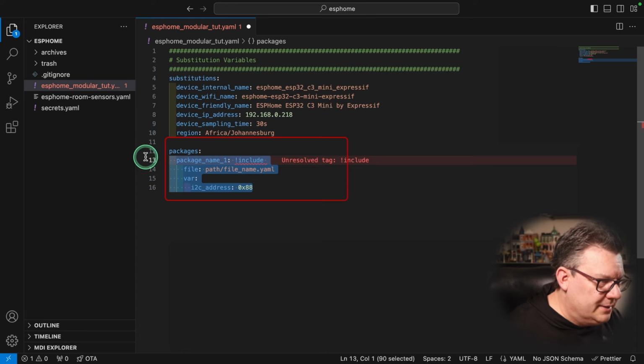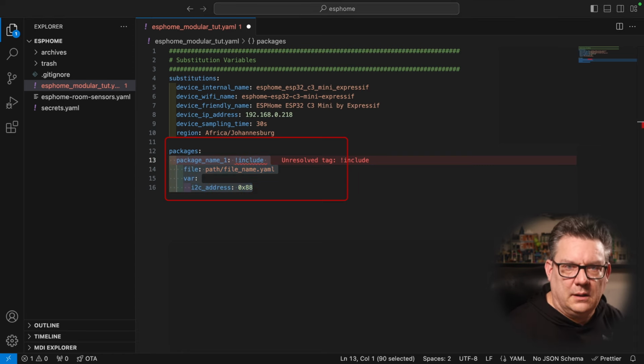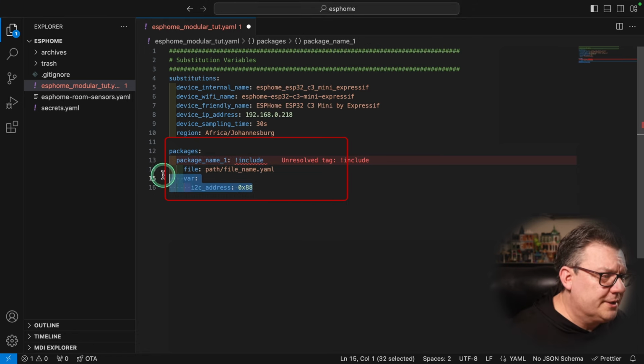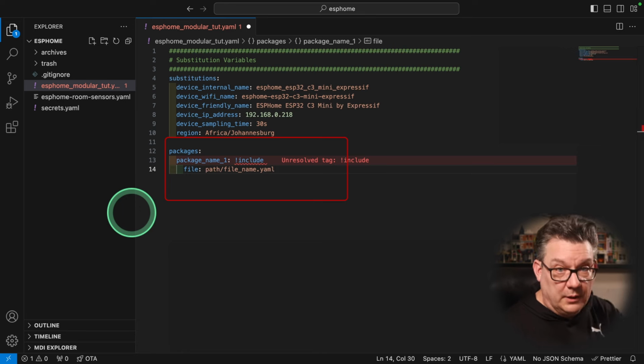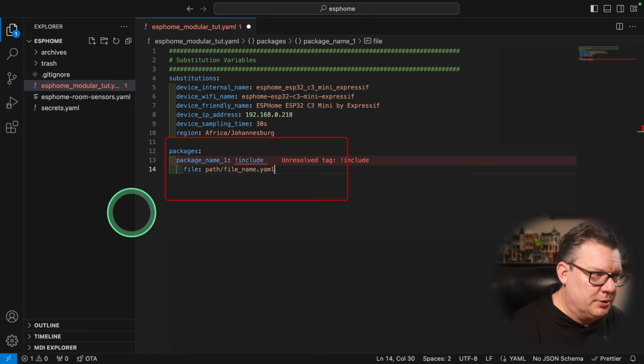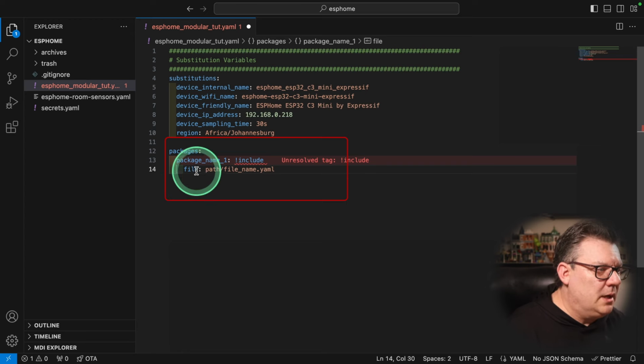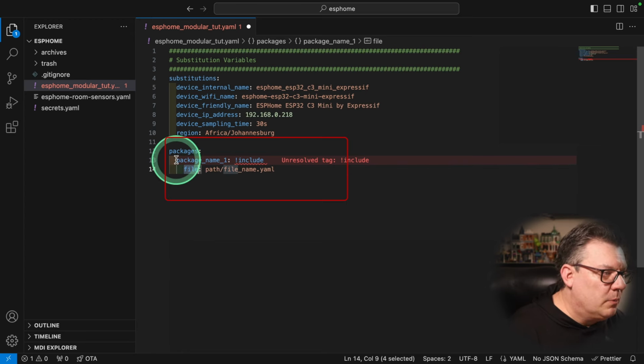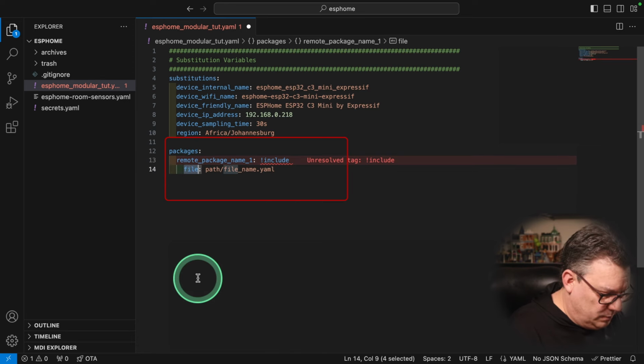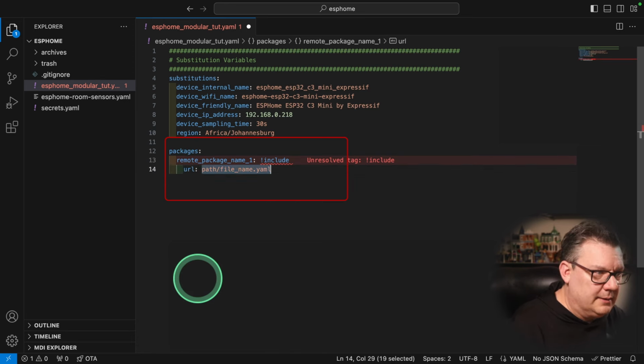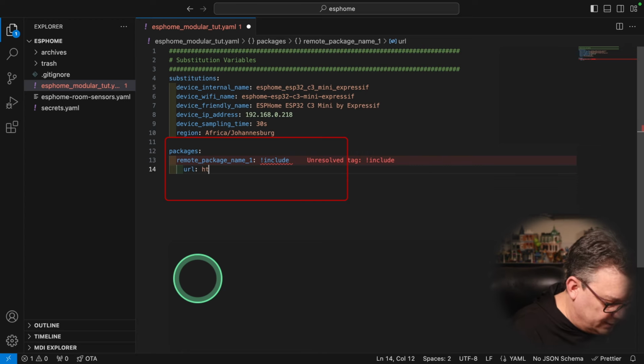And then there is the last type of directive for packages. And I'm not going to dwell on this one. We will use it down the line, possibly in the weather station project or a project after that. But we can also have a remote package. So remote package. And instead of having file, we will use URL. And I'm going to take a typical URL that we would be using in a case like this, and that would be GitHub.